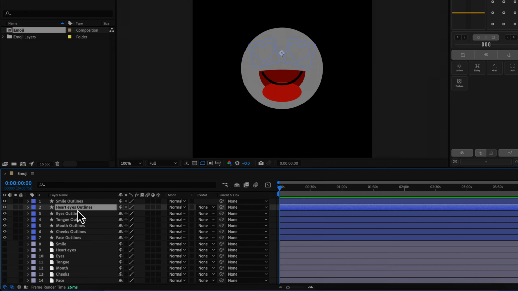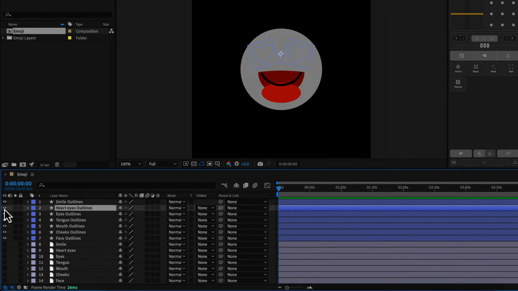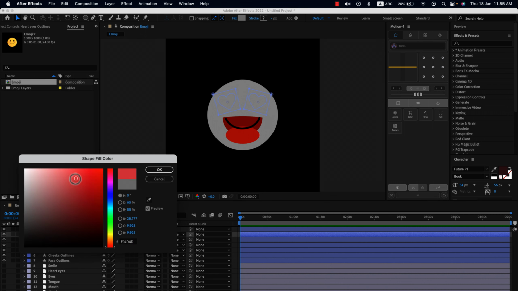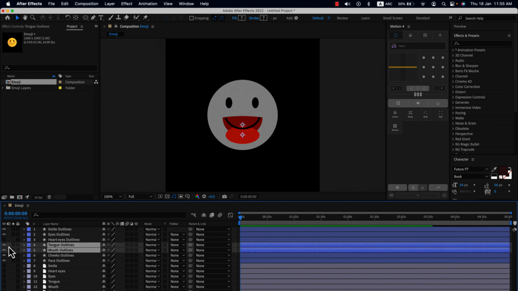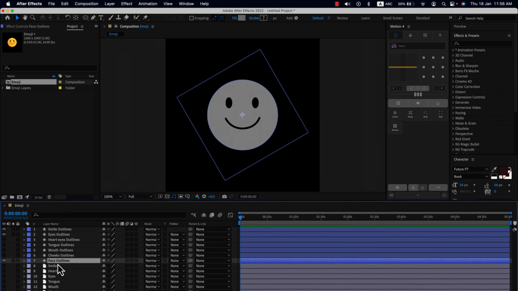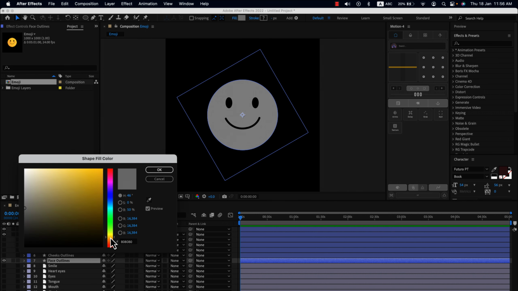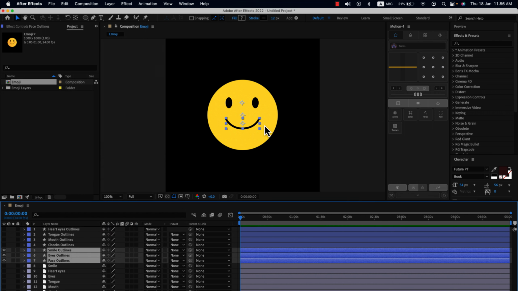Now we have the smile outline, the heart eyes outline, which are again the same color. The colors have changed, but we can change them here again. We have the eyes outline, which have the fill, and if I just bring them up, I'll hide the heart one. Let's hide these two layers as well. And now we have the face outline, so let's give it the color that we want. Now we have the very simple three layers: the face layer, the smile, and the eyes. Let's ignore everything for now and we'll just animate this smiley face going from sad to happy.